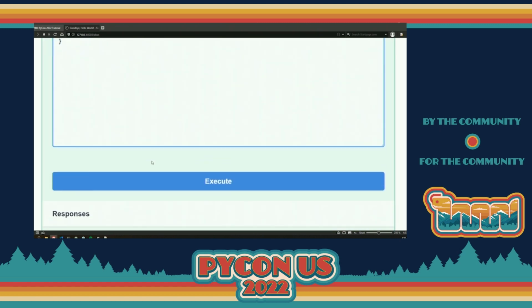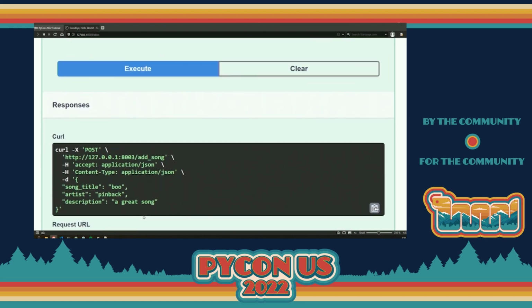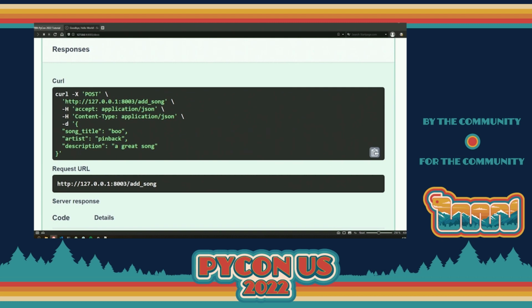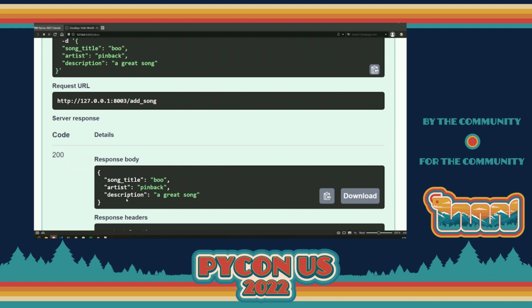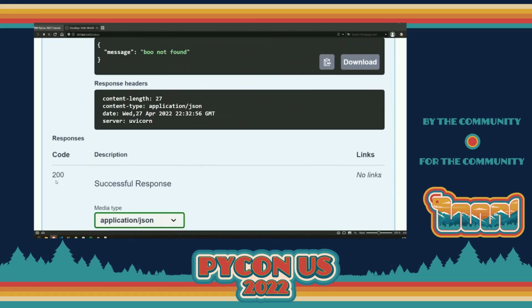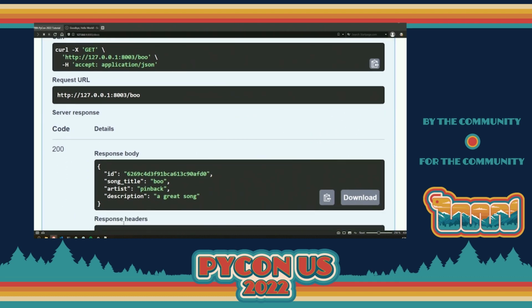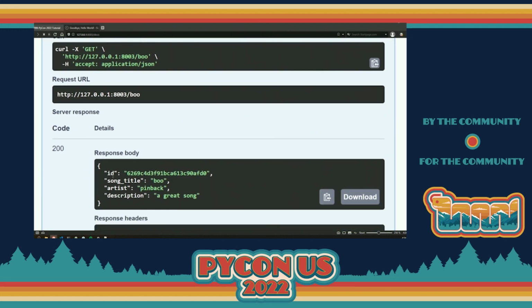And then if I hit execute, you'll notice that the response is here. It shows you what the curl is, where the request URL is, and it'll give you the response body. So I know that I was returning the same thing. But now, if I go back to test the song that failed earlier, if I go up here and execute again, you'll notice that the response is right here. And I know this is in my database because now there's an ID, and this is the object ID that is saved into my Atlas database.